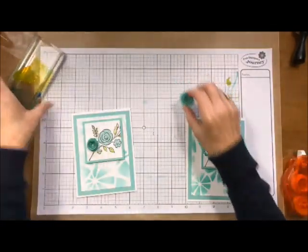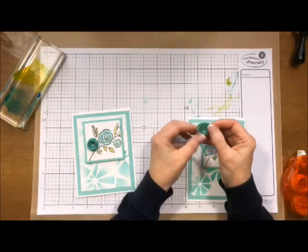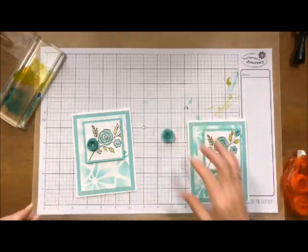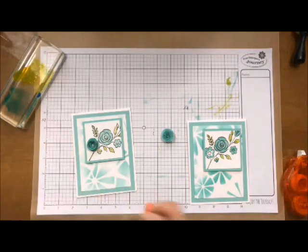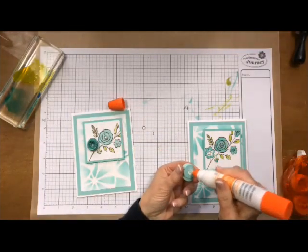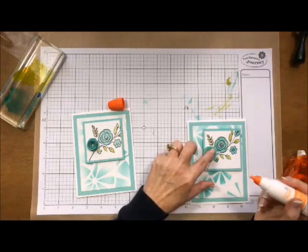So now we have this, and it's definitely dry by now. You can take and fluff it up. You can kind of bend it down if you want. There's a lot of stuff you can do with this little guy right here, too. So I'm going to take some more of my Journey Craft Glue. I'm going to add it to the back, and you'll notice I didn't color all of that in. That's because this is going to be over the top of that one, just like that, okay?